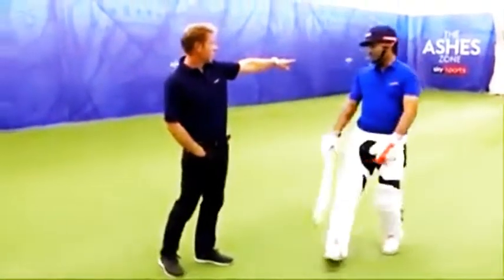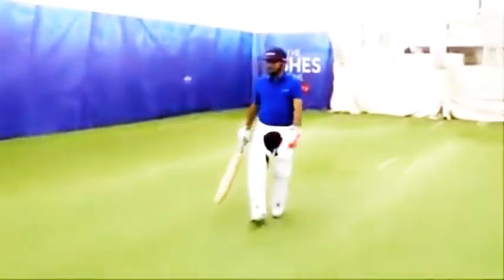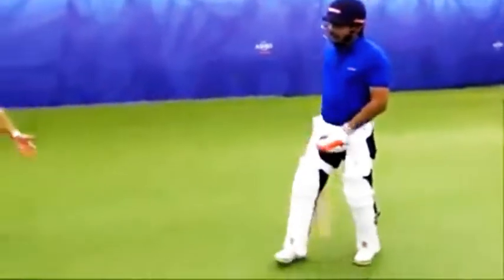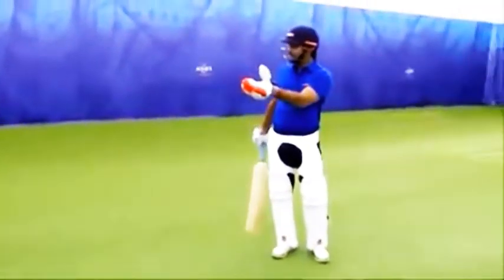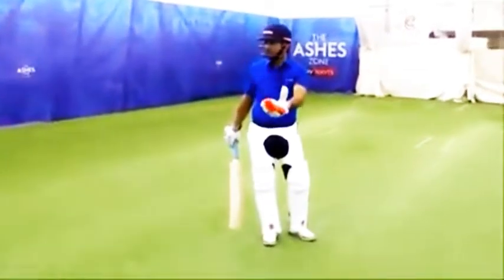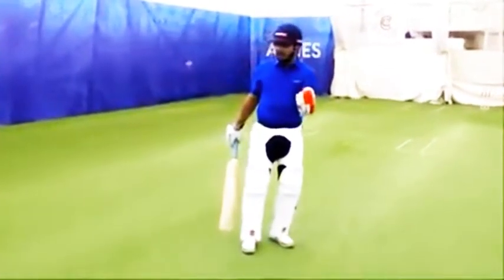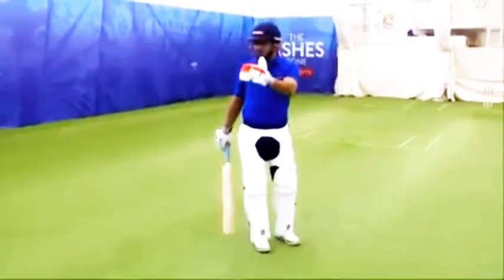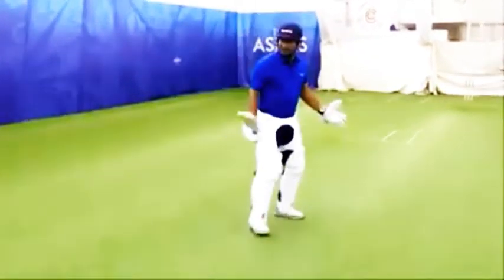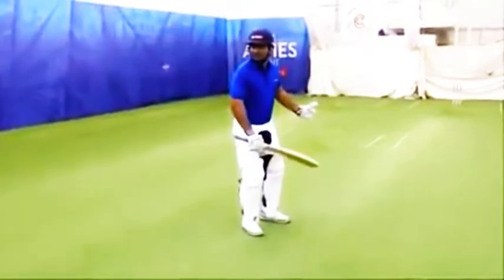You used to sit a bit deeper in your crease to Mitchell than even Brett Lee, who was just as quick. You could argue sometimes even quicker. Why did you do that? I just felt that I needed a little bit more time with Mitch. Both Brett and Mitch were extremely quick. But because of his action, the trajectory and the fact that he used the short ball a lot, even from his first spell, batting a foot inside my crease gave me that much more time to deal with it.